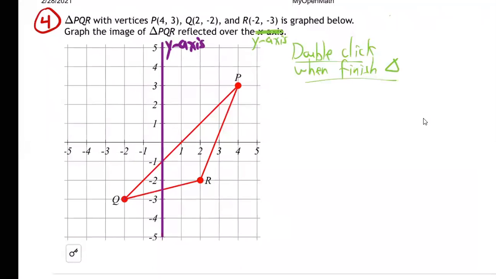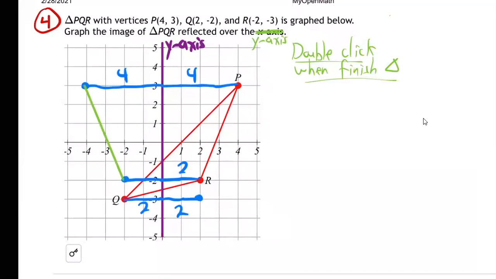Well, it's the same basic idea. You move straight at the mirror. This time the mirror is the y-axis. 1, 2, 3, 4. So that's 4. 1, 2, 3, 4. Doesn't matter what order you do the points in. I'm just starting with that top one. And 1, 2, and 1, 2. Be right there. And this one's going to go the other way. 1, 2, 1, 2. Right there. And then just connect the new 3 dots.